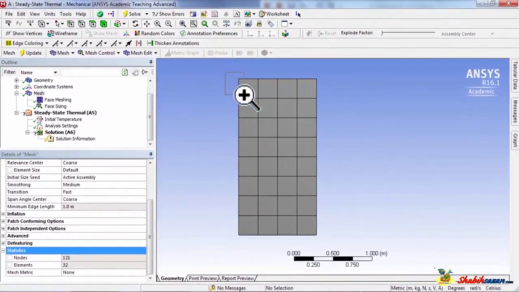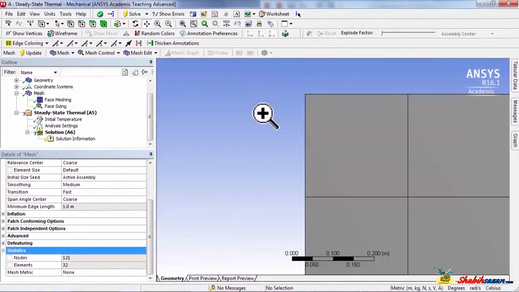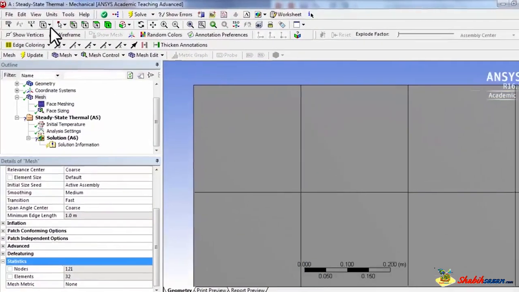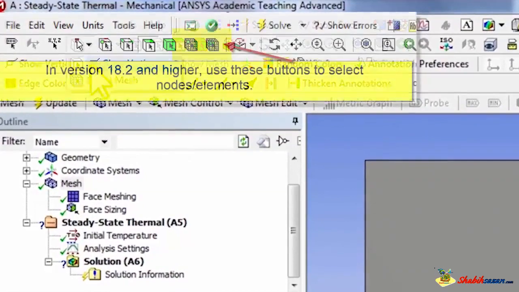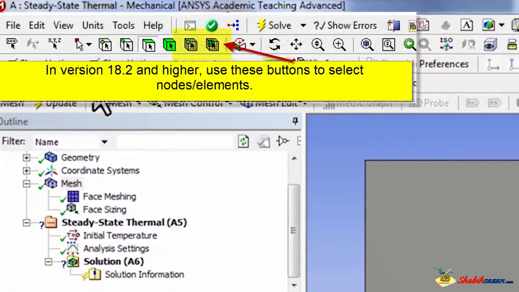Let me zoom in here using the right mouse button, and let me translate it. And I'll go here and I'll say select mesh.